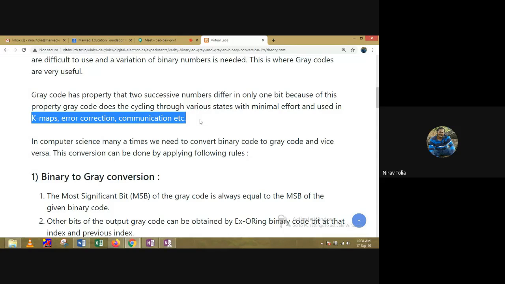That communication I already mentioned, it's not communication like a phone call. It's communication between a machine and a computer, you can say programming. The gray code is used to measure the speed of the shaft of a motor. So we have a sensor which works on gray code, and that sensor gives the output to the computer, but the computer understands only the binary number system.